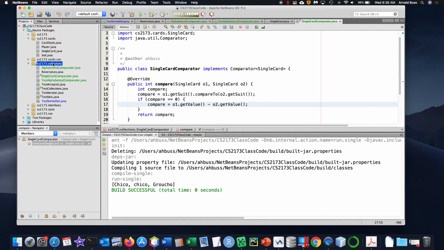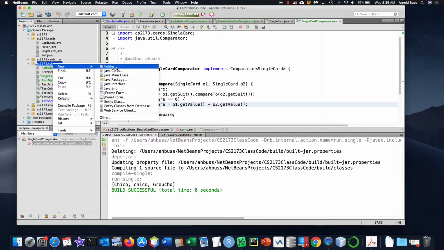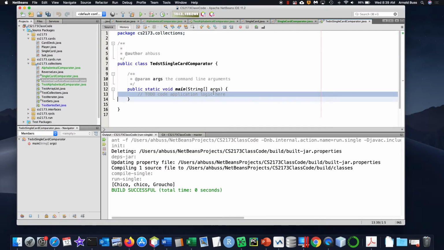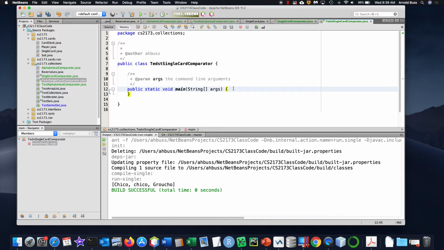All right, so let's test this out. We have time for one. Now, again, the programmer virtue of laziness says let's use stuff.